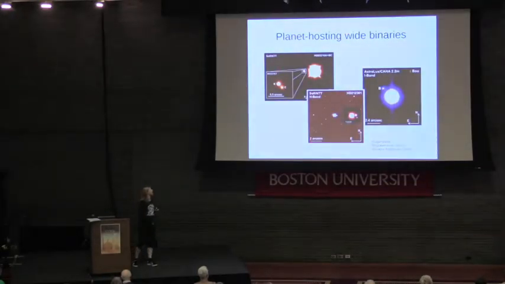What I try to do with this problem is I was using planet hosting wide binaries. So where we have a star, one of them hosts a planet, and there's another companion star, common proper motion star usually, that has the same age. And then we can test if the star with the hot Jupiter tends to be overactive compared to that same age star. And even though maybe we can't pinpoint the whole age of the system very accurately, we would at least expect for these things to have the same age, even though we don't know it exactly.